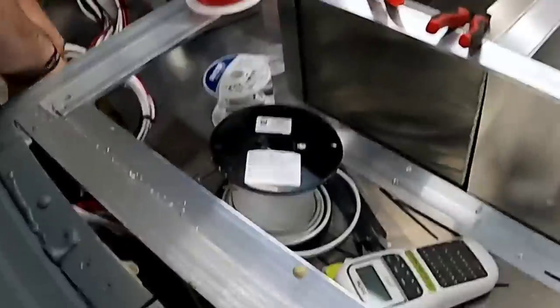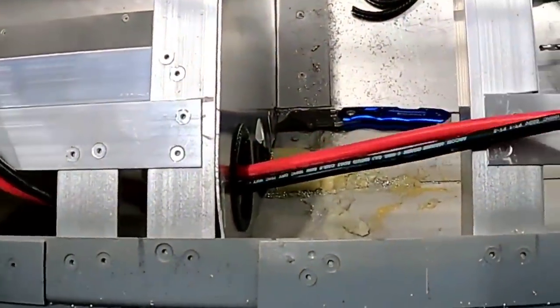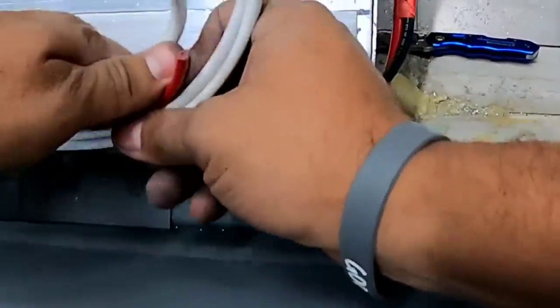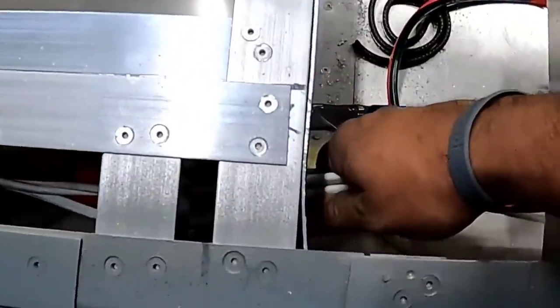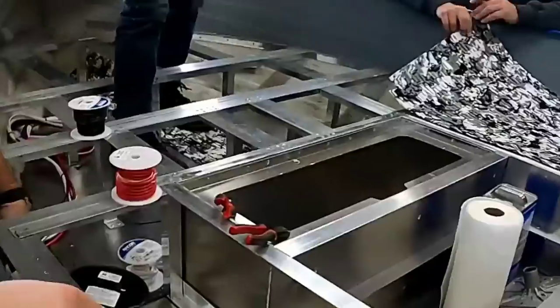The more we started to delegate responsibilities, the more it found that nobody really wanted to touch the wiring. Shocker. So this is where I start the wiring journey. At the end of the day, it'll take me most of my time here to pull this off, as wiring is maybe the bigger chunk of the boat.